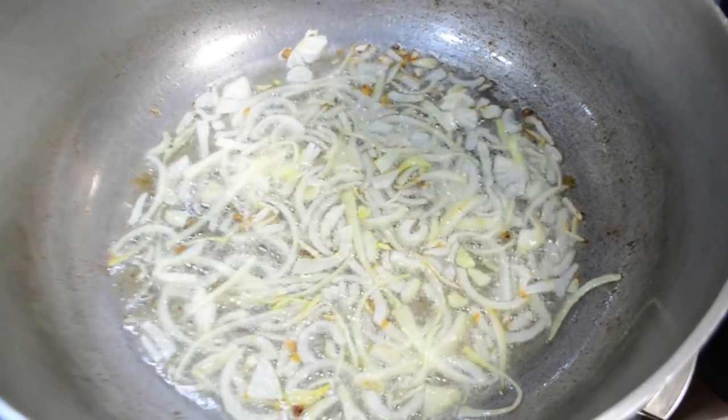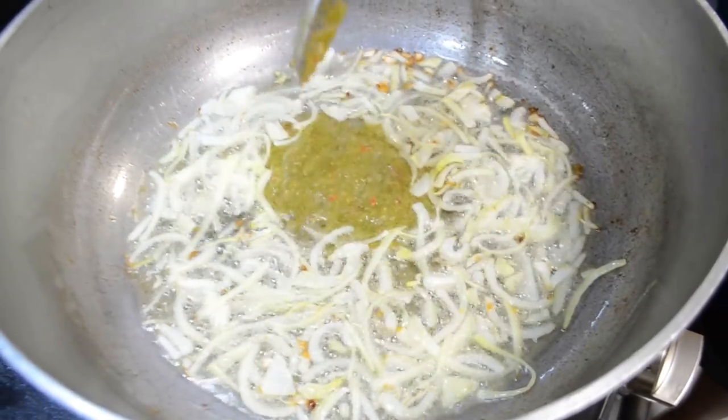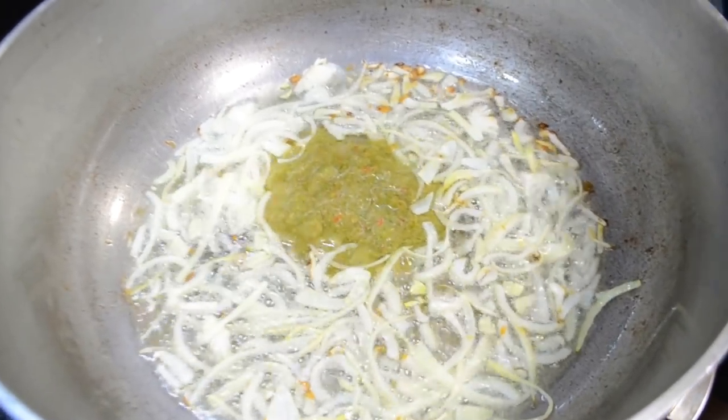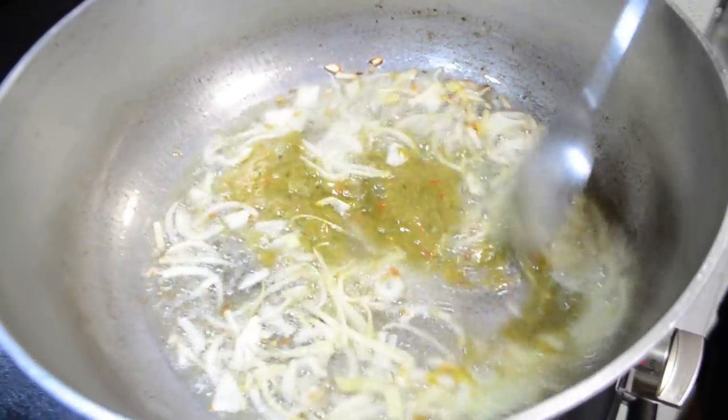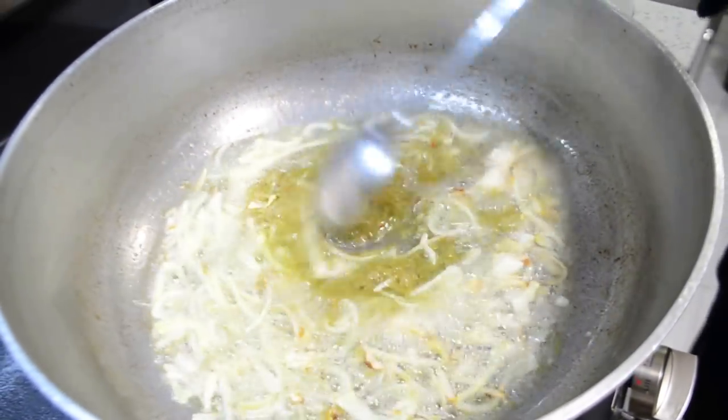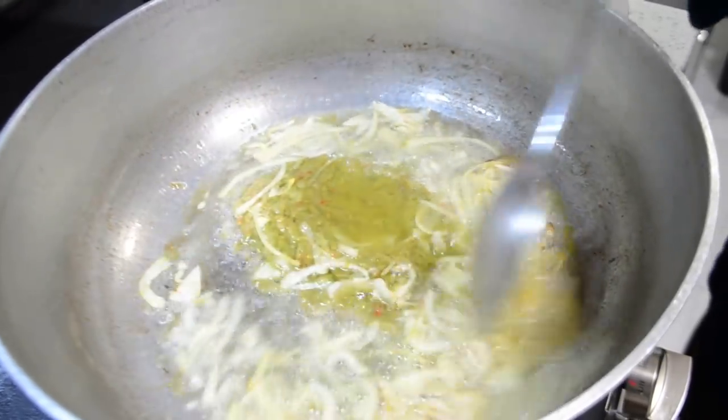After about 2 minutes of those onions frying and getting a little golden brown, we're going to go in with half of our seasoning mixture, which is the culantro, the garlic, as well as those hot peppers. We're going to allow this to fry up for just about a minute until you smell all of that and it becomes very fragrant.